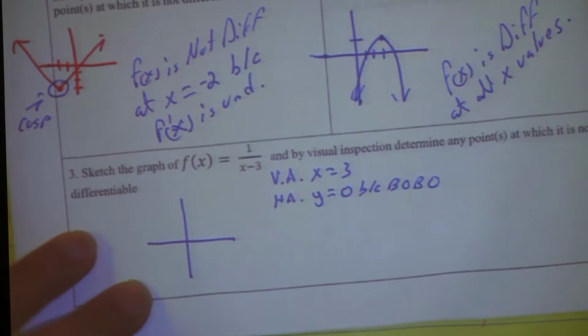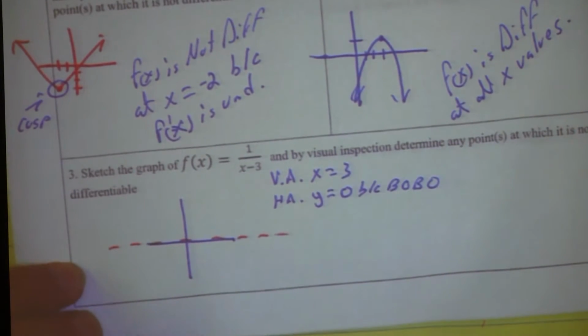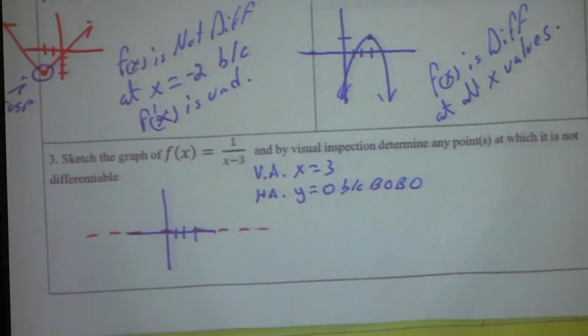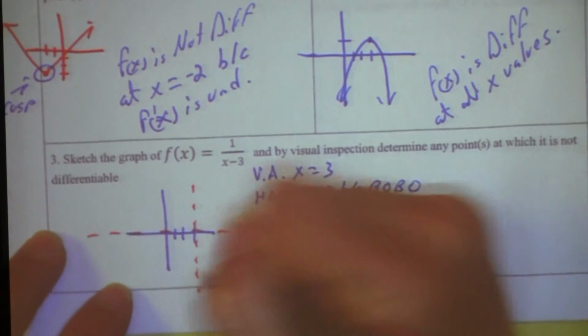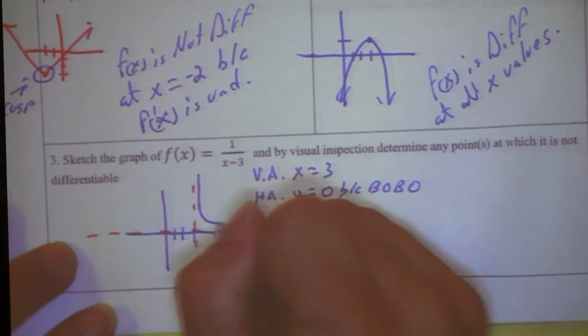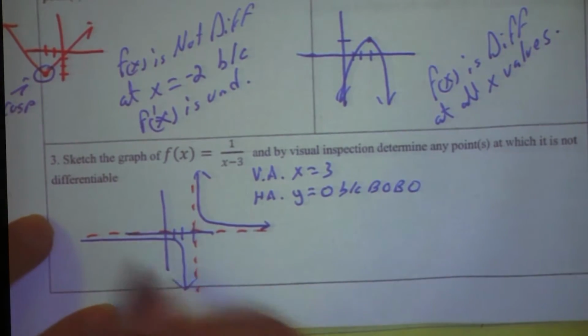Alright, anyways, so let's draw this one. We got an asymptote right here at 0. And we got another one at what? 3. And the graph of this is just like the rational function, right? Remember that butterfly graph? Okay, so it should look exactly like this. Should come down. It's going to hug the asymptotes, you know? You gotta hug those asymptotes.